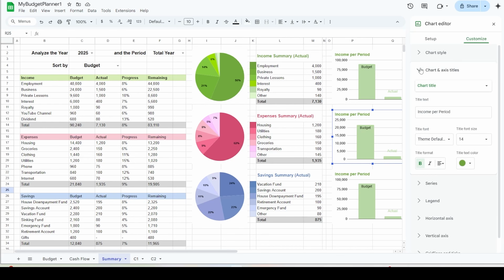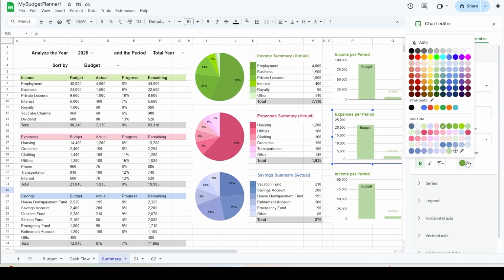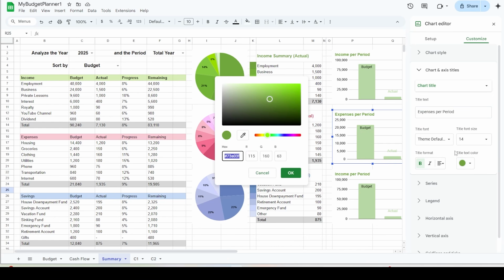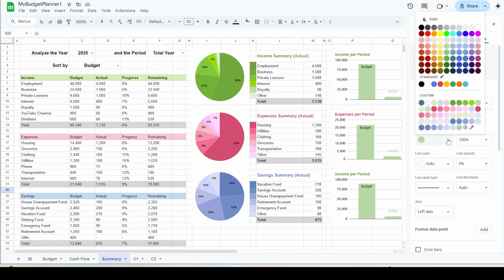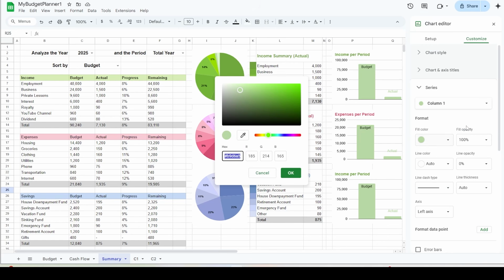Chart and axis titles. Change the title text to expenses per period. Text color #DD4D71. Series. Fill color #FF8FAB.